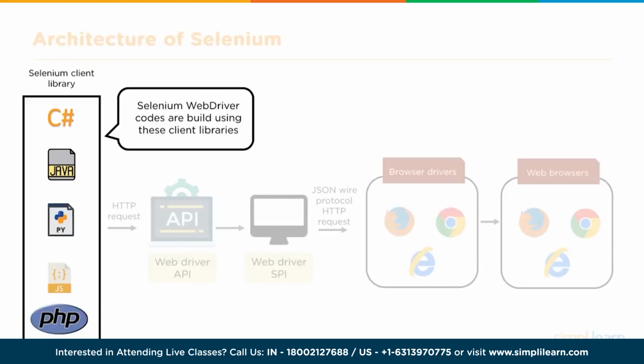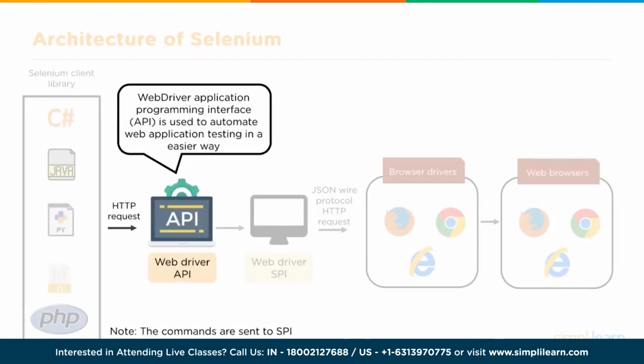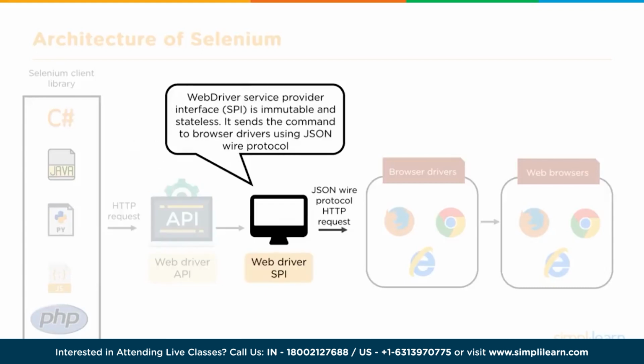So to focus, the Selenium WebDriver code is being used to build out the client libraries that allow you to build solutions across multiple web application environments. The WebDriver application interface is used to integrate with the application to make it easy for testing. The WebDriver service provides an immutable, stateless environment that makes it very easy to use protocols such as JSON to wire up your test environment.